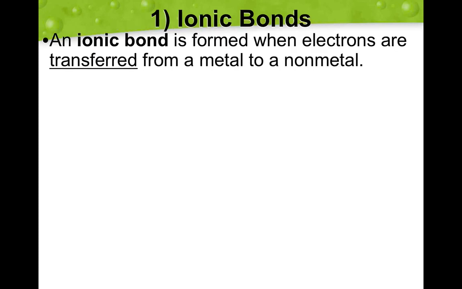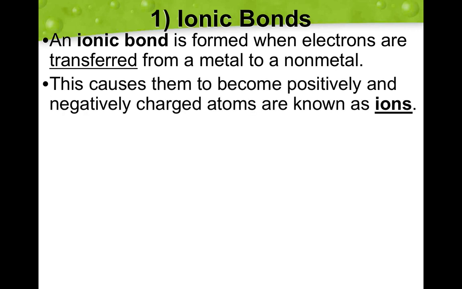Okay, ionic bonds. Ionic bonds are formed when you have a metal and a non-metal forming a chemical bond, and they take those electrons that we talked about last week called valence electrons, and they transfer them from one atom, specifically the metal, to another atom, specifically the non-metal. Now, because in this case, one of the elements is gaining an electron, one of them is losing an electron, remember, electrons have a charge. Because the number of electrons is changing, each of the atoms gains a total charge. One of them becomes positive, which in this case becomes the metal, and one of them becomes negative, and that one's the non-metal. So the 2 of them become what are called ions.